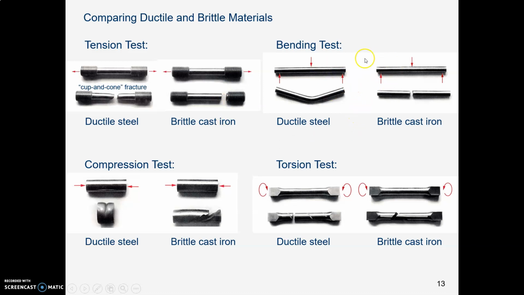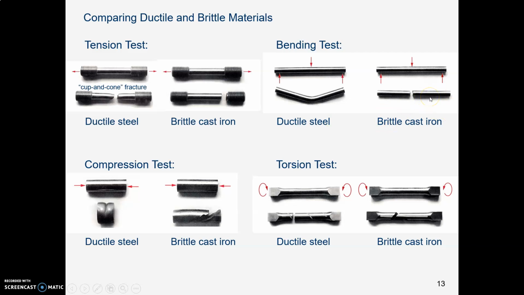Then this bending test is kind of interesting. Here is an illustration of the difference between ductile and brittle. If you bend a piece of steel until it fails, what happens? It yields. Looky there. It has yielded. It is not coming back. It has gone past the elastic limit. You will never be able to straighten that thing again. It's not possible. It has failed.